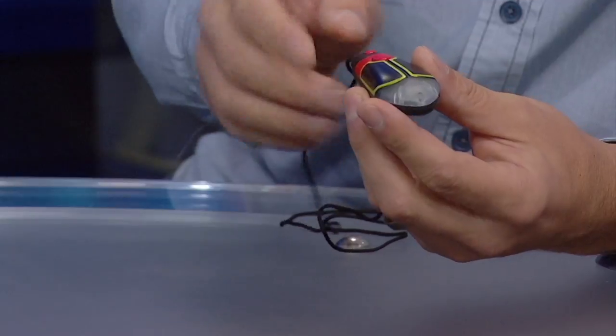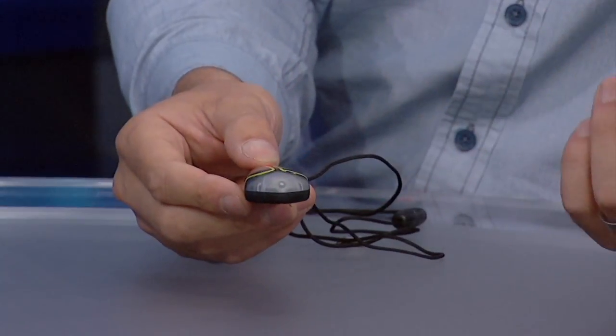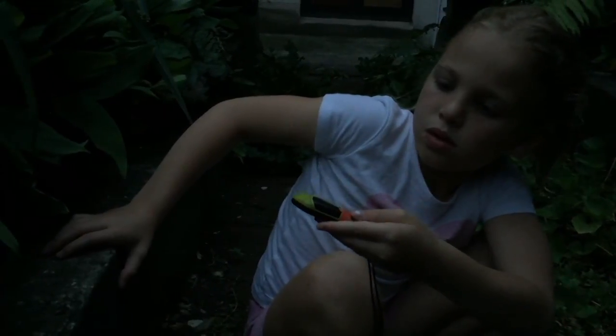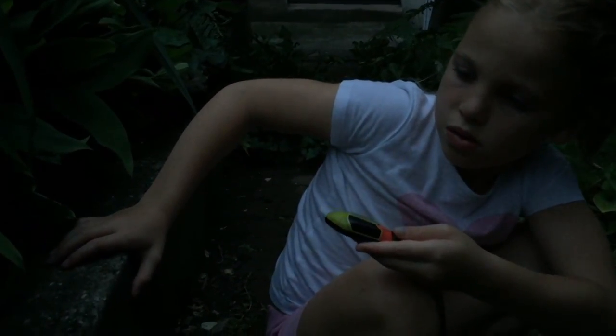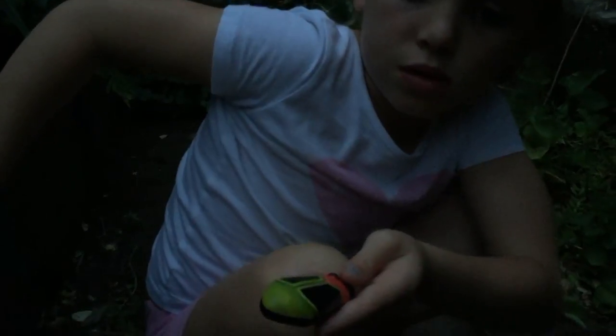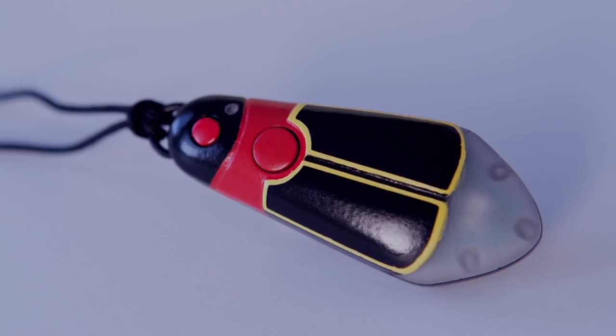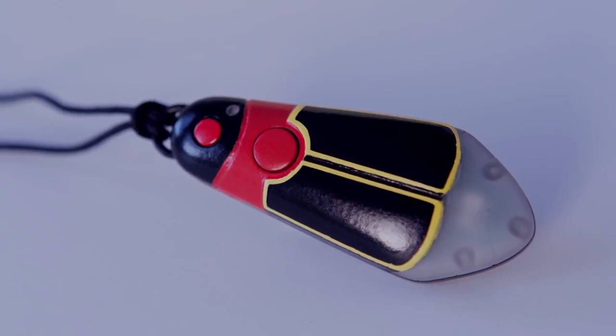If you walked into Central Park and saw a firefly, the small button — the code button — plays back a code based on a known species. Or you can design your own code and try to crack a new one for a new species. Each device is programmed with the most common species in North America, allowing you to go into your backyard and have some success. It also works with a phone app so you can make your selection, and if you want to try other species or reprogram it to have different codes, you can do that too.